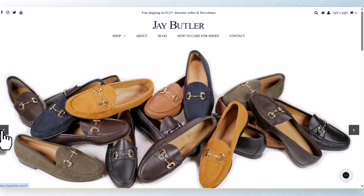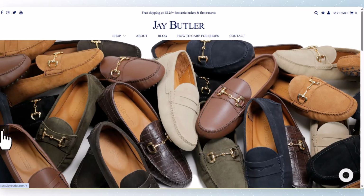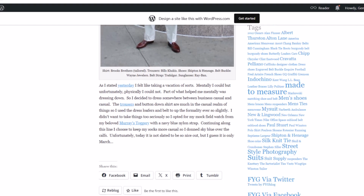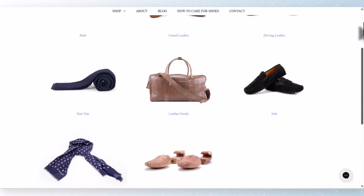As I've said in other videos, I'm not hugely into brands. I don't wear a brand just to show the label or to show branding details. So I'm always on the lookout for quality alternatives that are still well made, that still embody craftsmanship, that are comfortable, durable, etc., but at a lower price point. And I think Jay Butler fits the bill in that regard if you're interested in the Horsebit. Jay Butler is a brand that's fairly new, created in 2014 by Justin Jeffers, he of the blog Fine Young Gentleman, which is popular particularly in the early mid-2010s, sort of the heyday of classic menswear. Decided to create a brand focusing on leather shoes, including a variety of loafers and small leather goods as well. The brand Jay Butler, named after two of Jeffers' grandfathers, Jay and Butler, which you can read about on their website.